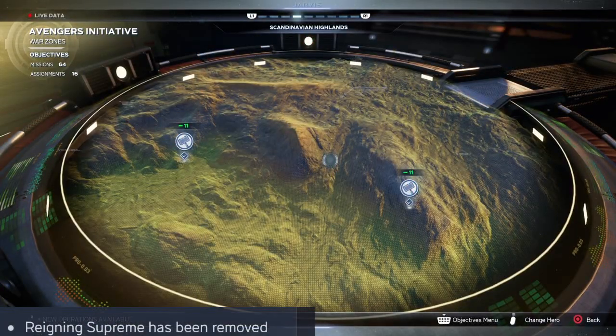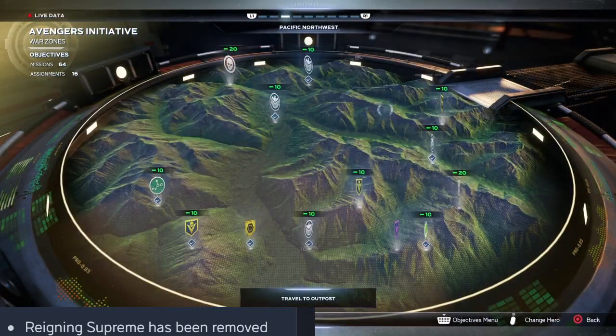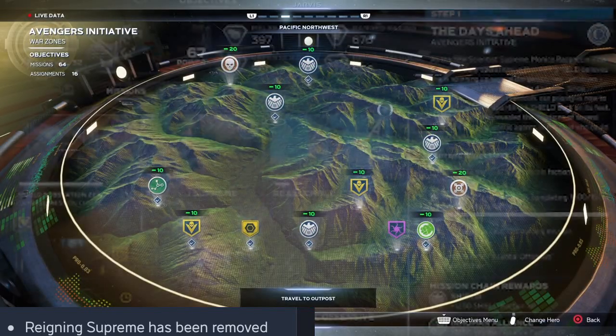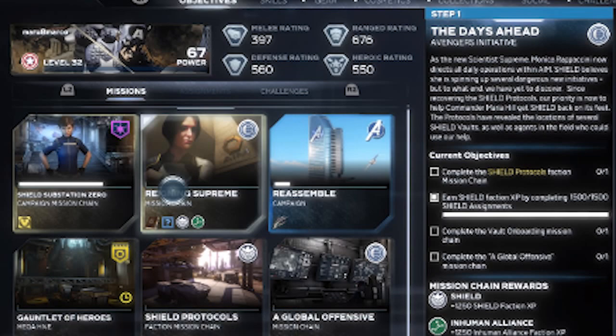So we have Reigning Supreme has been removed. Apparently, and I do not miss this mission chain at all, it's one of those mission chains where after you beat the main game, you are basically introduced to doing the vault onboarding missions, stuff like that. Global Offensive. I'll go ahead and leave an image on the screen.